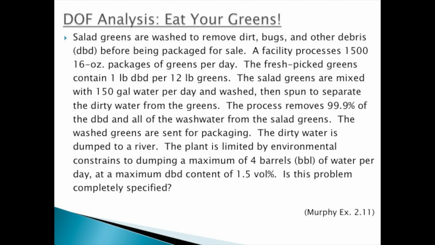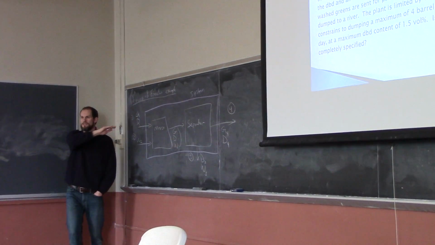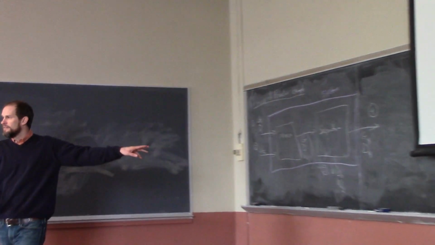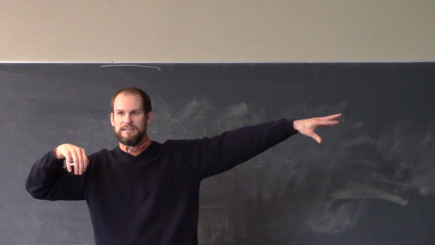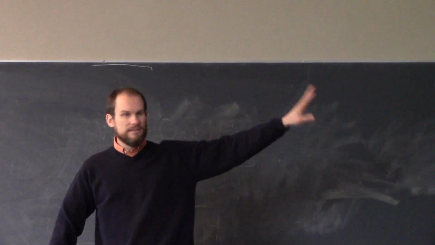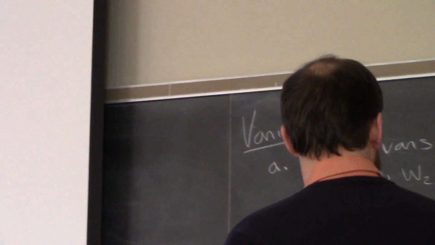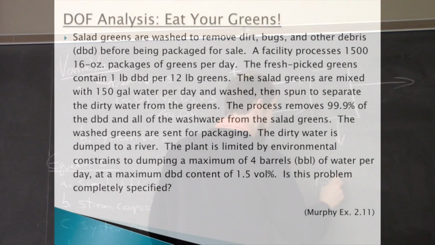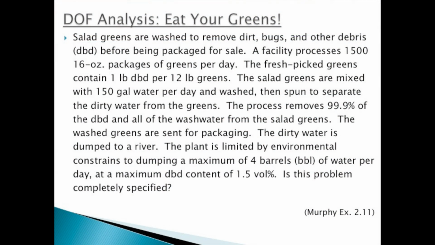So where is that 1,500 pounds? Which stream is that? So you're saying that's G1. You're close. So the packages per day, you want to help check? It's output, so it'd be G4. That's everything. So 1,500. That's our output. It's actually not just G4. Oh, it's G4 and... What's in that package?